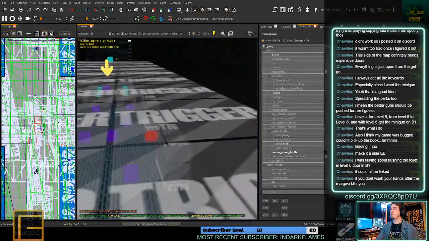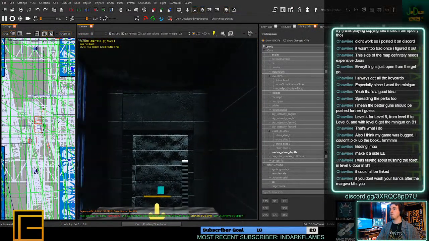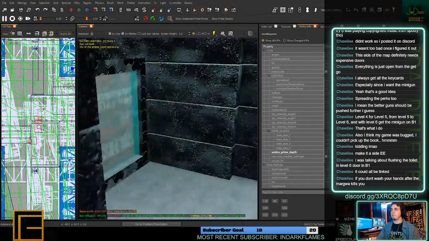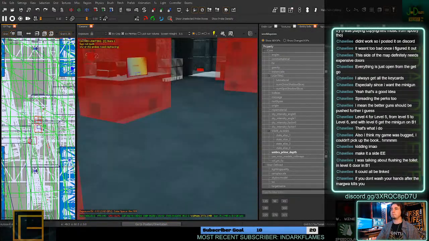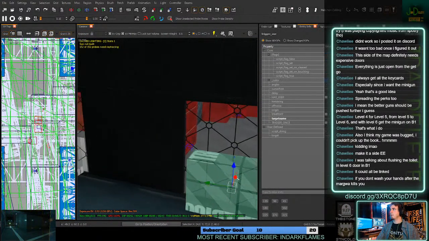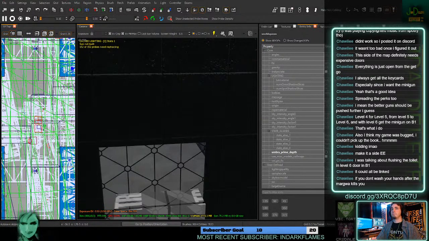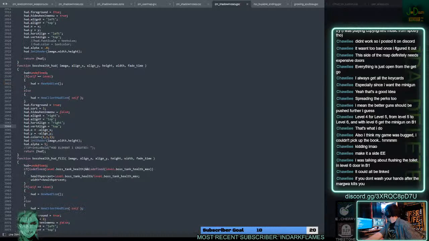And now I'm perplexed. Wait, no. These are left and right. These are left and right, so that's why. Where do I have level doors that are... to the code? I wonder if I call it level door X. Door of the Explorer. Let me pull up the code. Okay.